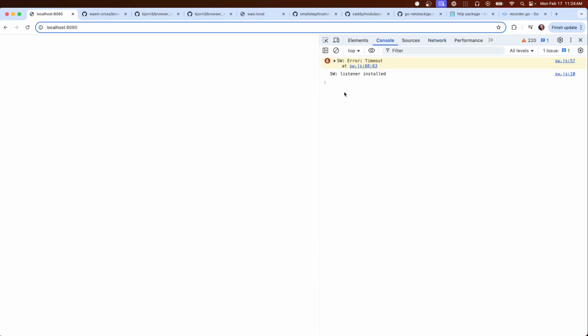And then once the page is loaded, it installs a new listener. So I'm not sure the best way to express this, because it's not really an error. But it's good to know that the service worker is working as intended, even though this is confusing. You have to know how the service worker stuff works to know that this is not a problem.